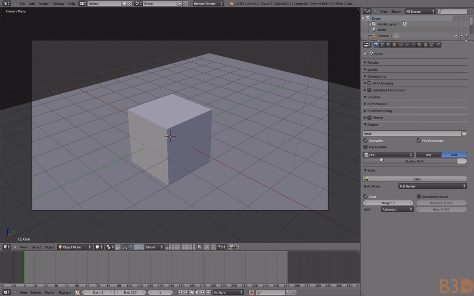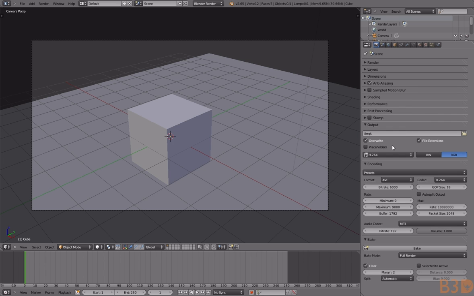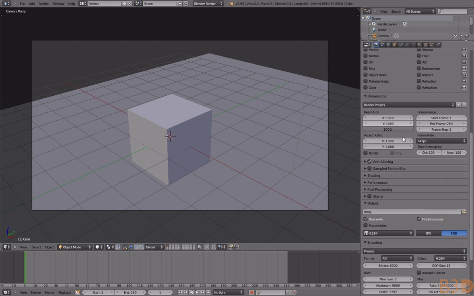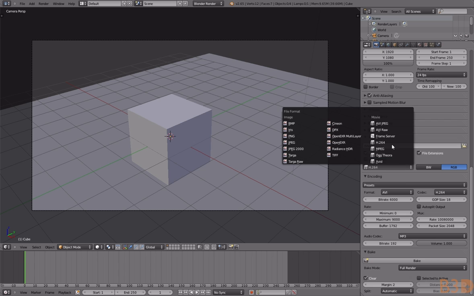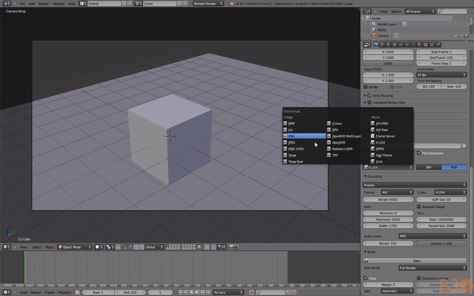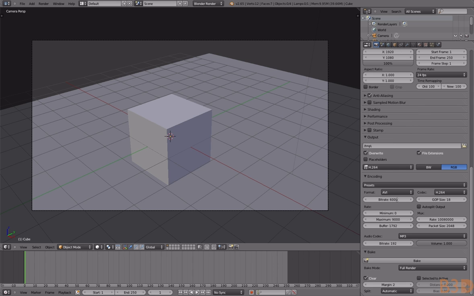JPEG, the quality. When you're rendering an image, you want to turn up the quality to 100%, or else you won't get the full quality of the image. H.264 renders the full quality if you have 100% resolution. The same goes for an image, but for the video, there's no quality percentage to change. So if you're rendering a video, these are the settings I would recommend.